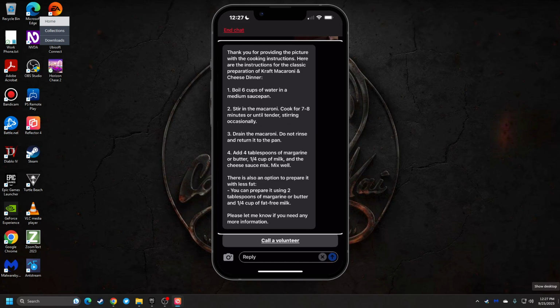So that is, again, super practical, especially, let's say you use Envision or Seeing AI, and you do the product barcode thing. With this one, you don't even have to bother finding the barcode, because maybe it identifies the barcode incorrectly. Like I've taken a picture of, let's say, a Mountain Dew can, and it'll say it's a 24 pack of Mountain Dew instead of saying it's a can. Or maybe you take a picture of a barcode and it gives you the product, but it doesn't have a lot of information, and it doesn't give you the full cooking instructions or nutrition information that you wanted.